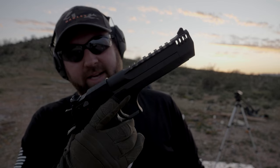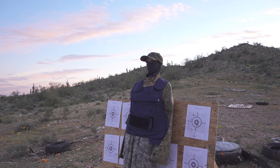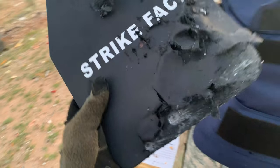Let's try the Desert Eagle 50 AE. This is the Desert Eagle Mark 19, a 50 AE Action Express 300 grain XTP. Let's do it. Let's see what we got. All right, Desert Eagle, hit it on the bottom right there. It did not go through. So this thing stops a 454 Casull and the Desert Eagle 300 grain and the 250 grain. Of course, they are both hollow points.